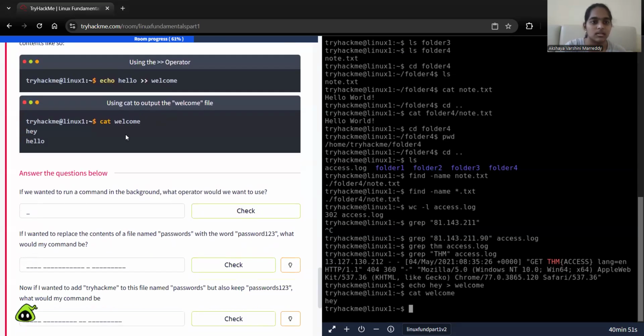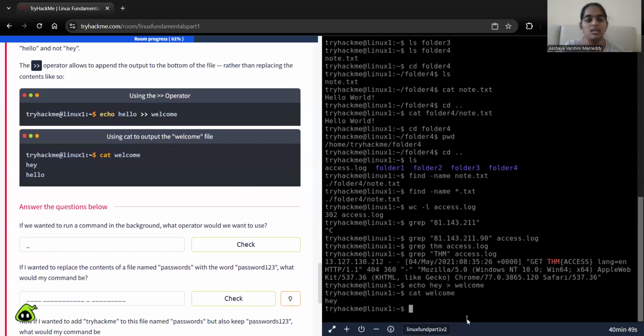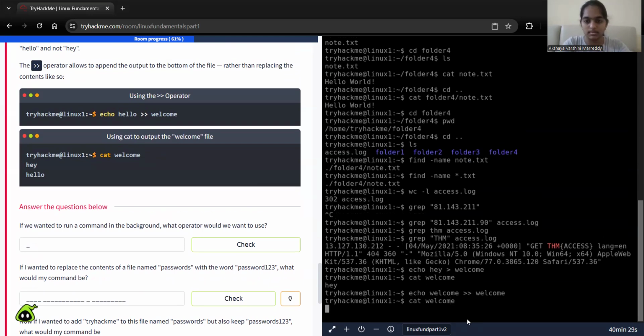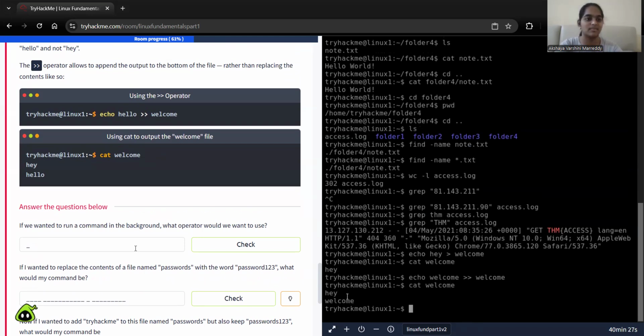Now let's also try with double greater than. This operator allows us to append the output to the bottom of the file rather than replacing the contents. So what we'll do is echo welcome inside, >> welcome. Now cat welcome. Hey, welcome.